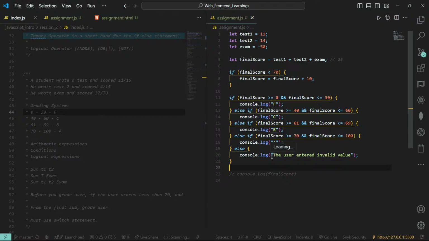So twenty-five minus 50 should be minus 25. Final score should be minus 25. Final score plus 18. If it's less than 17, final score plus 10.